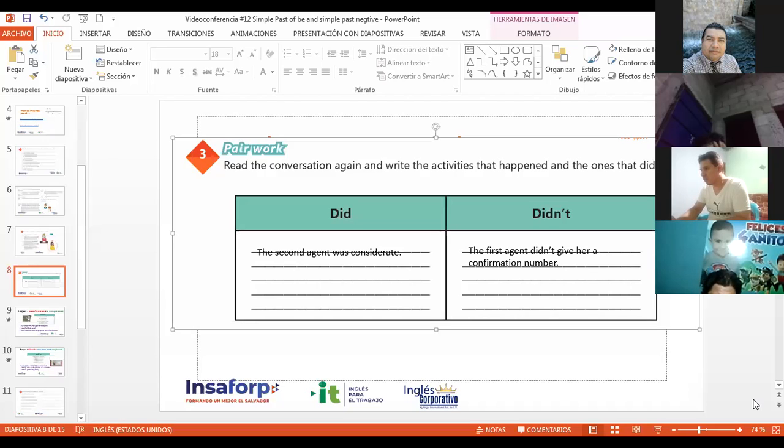Kind. Kind is a, kind is the clase. No, that is one meaning as a noun, and as an adjective it means amable. Él no fue amable. He wasn't kind. Kind is amable. When you say that's so kind of you, eso es muy amable de tu parte. And something similar to clase is type or kind. What kind of music do you like? What type of music do you like? Eso, ahí es. ¿Qué clase o qué tipo de música?